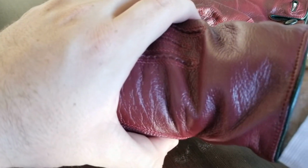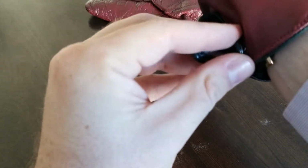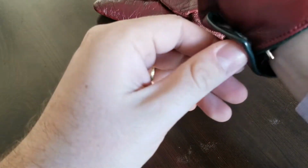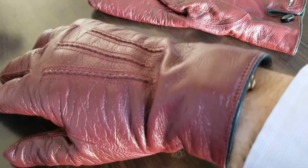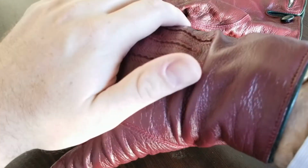And the best part is it's not too large, because a lot of the times when you try gloves on, as you're going to see here, you'll get it really tight here, but back here is really loose, and if you make any kind of movement, the glove moves. So with this, it's actually really nice because you can close this button here, as I am right now. It's very easy to do, you see here, and it leaves enough back here where it's actually comfy. It's snug, but it's not tight, and it's not going to come off.